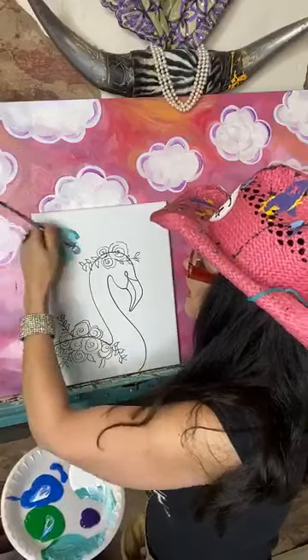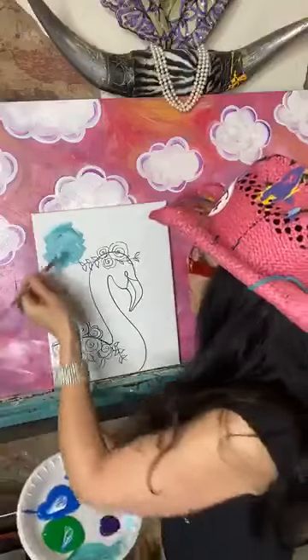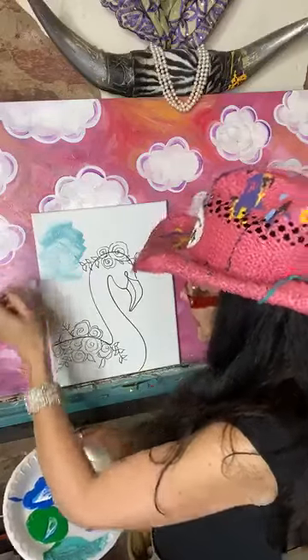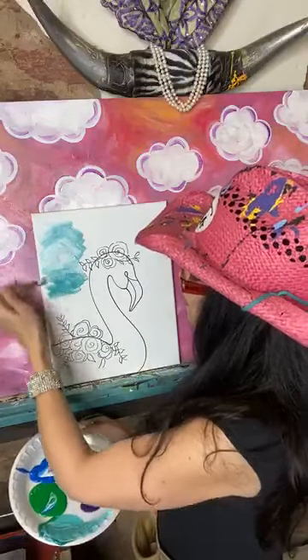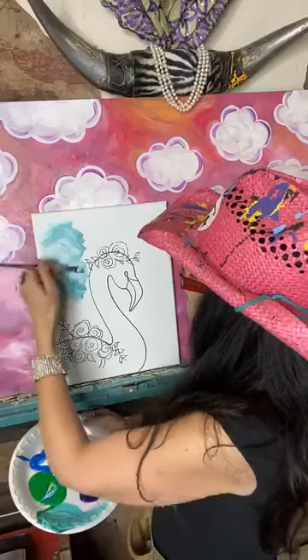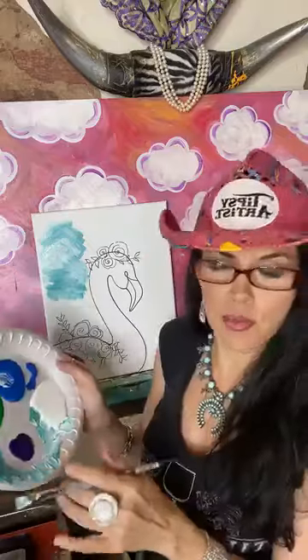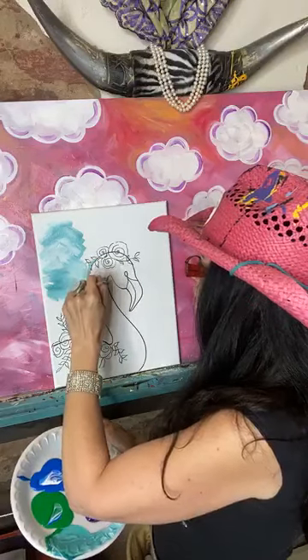I do a little crisscross action here, just crossing the brush back and forth. I've got my white nearby, so I push that white into the mix, just keep pushing back and forth, alternating between those two colors. You can have some areas that are a little darker than others, or come in with a lot more white to make it more opaque. Lots of fun texture here. When you want to do your cut-in work, change how you hold the brush — go for more of that medium shade. Turn it to the line edge and hold it more like a pencil, then do all your cut-in work around those line edges.